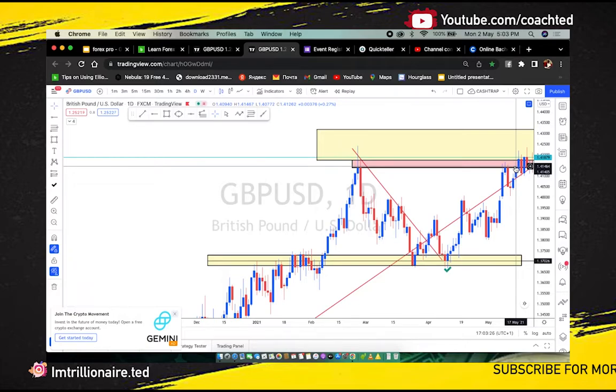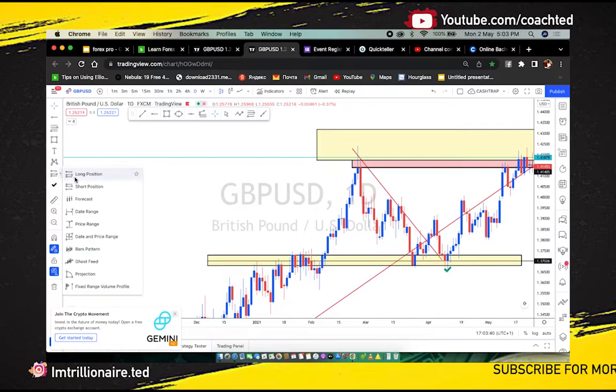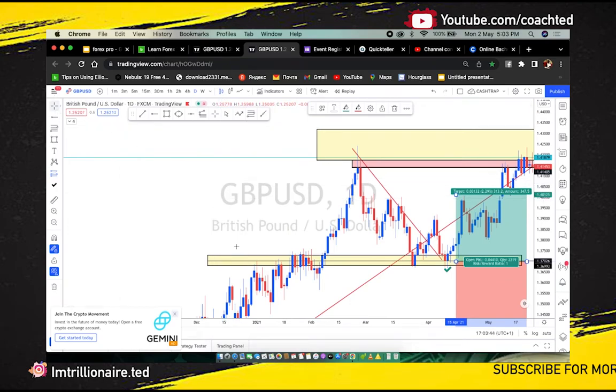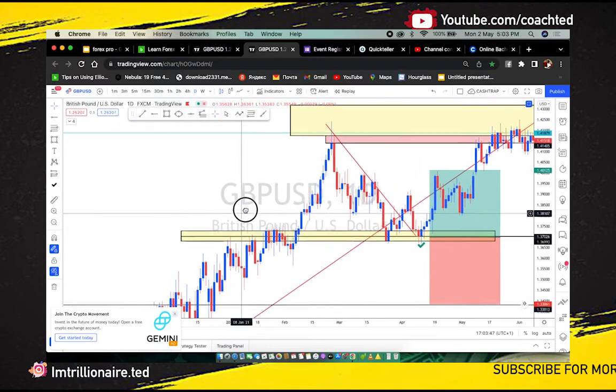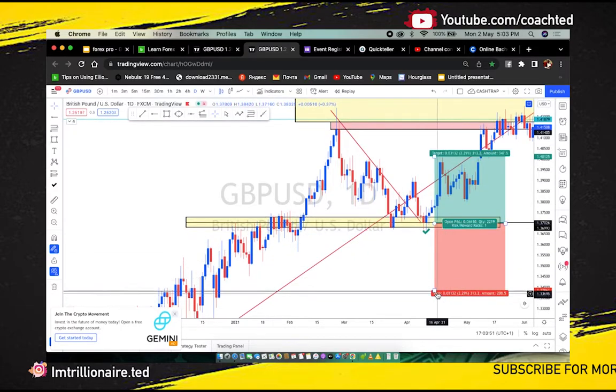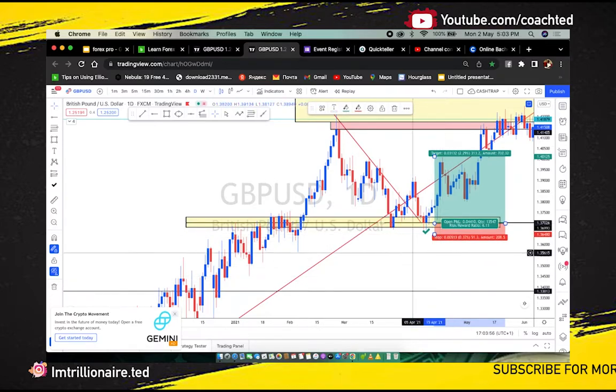Okay, you do not have to crack your brain on, oh, where should my take profit be, where should my stop loss be. Look at the target. Now if I'm taking this particular trade, where should my stop loss be? I'm going to look at this particular move closely. I'm not going to allow my trade to run through to this particular area. I know this is the area where the decision was made.